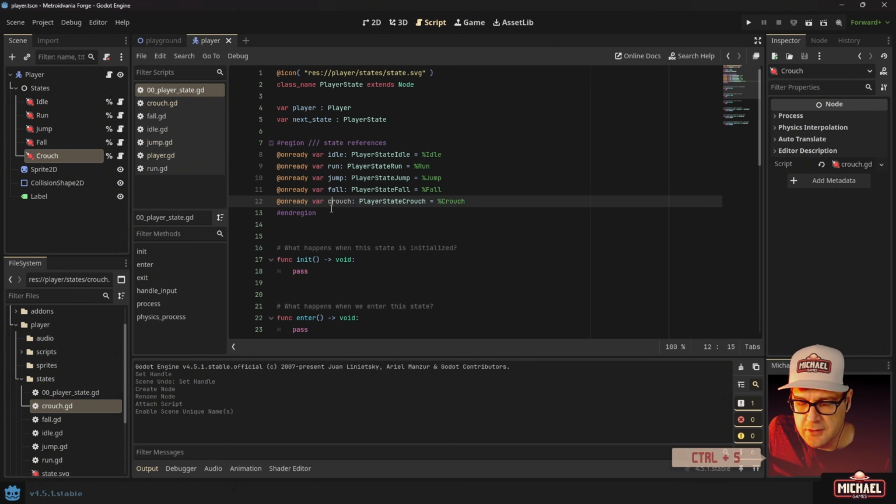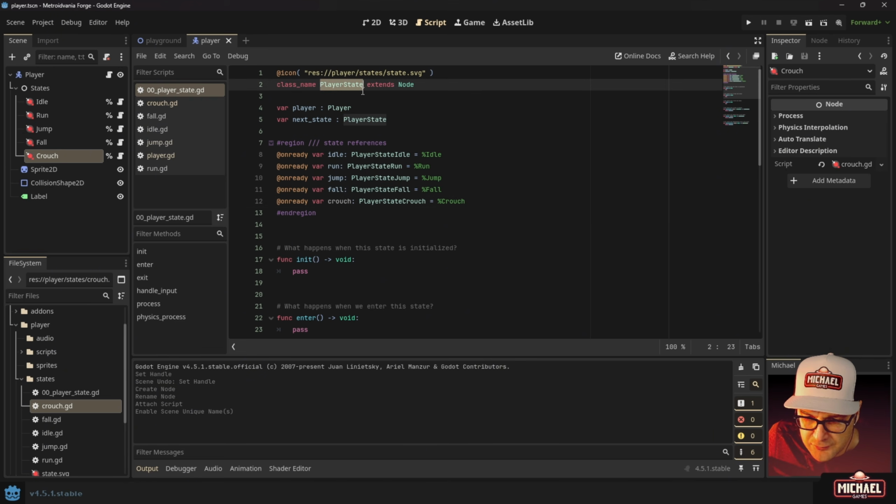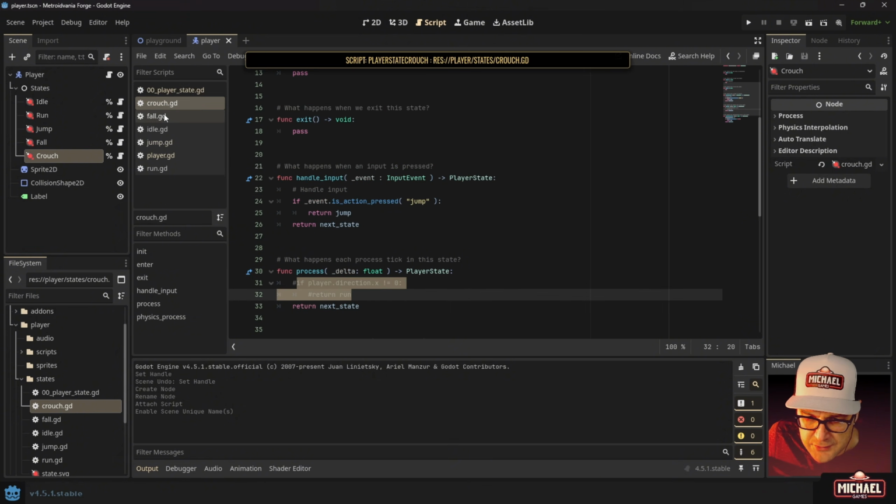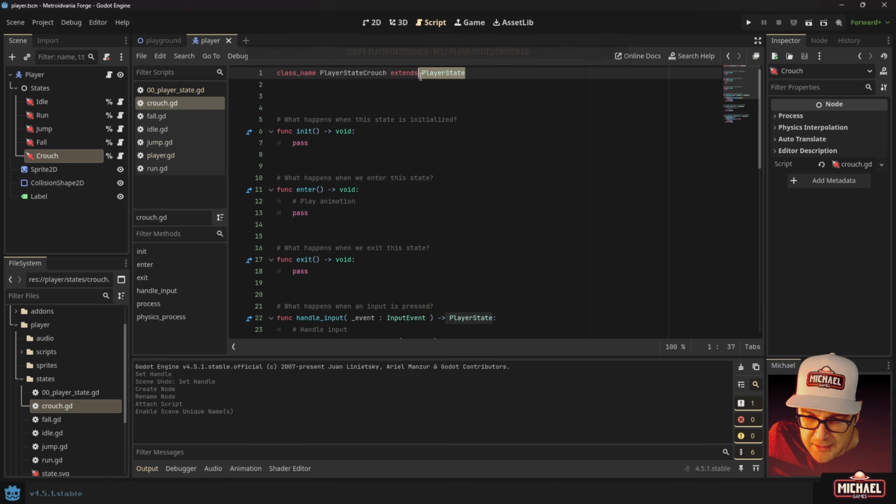One thing I want to touch on real quick, and I'm going to do a deeper review of this at the end of chapter 1, just in a couple episodes. Some of you who are newer are wondering, how is this working? How is returning a state working? We'll be doing an in-depth step through that code for those who are new and want to review it. But I do want to review how this works real quickly. Because we have this class PlayerState and we're including these onready variable references within it, each of the states that extends PlayerState will have access to those variables, because that's within the scope of it, right?